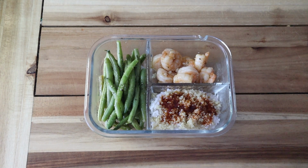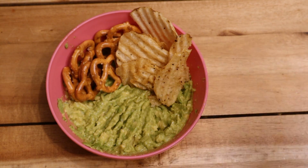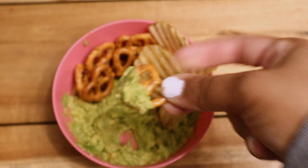Later that evening, just to get in an additional fruit, I had some pretzels and chips along with a mashed avocado, and these are the salt and pepper ridged chips from Trader Joe's, and the pretzels I believe are just from Walmart, just the Walmart brand.